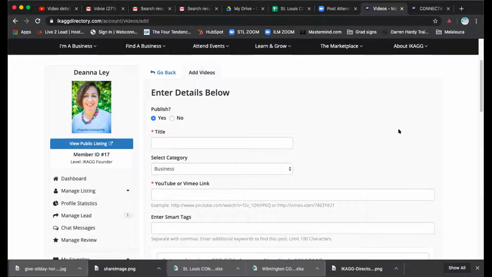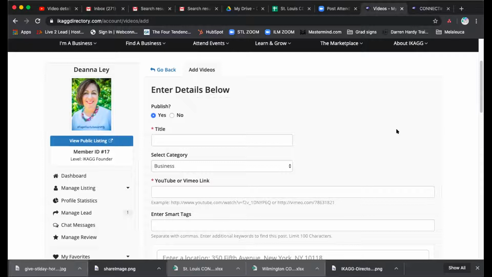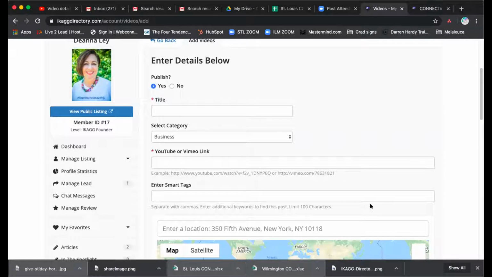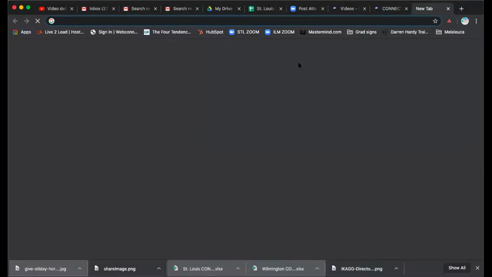So when you go to add a video or to add an event, there are some things that will ask you to use external links. I'm focusing on video because this is one of the more advanced features. You will have to have a link to whatever YouTube or Vimeo, wherever you've uploaded it, in order to have it show in your profile. So right now I'm going to go to YouTube.